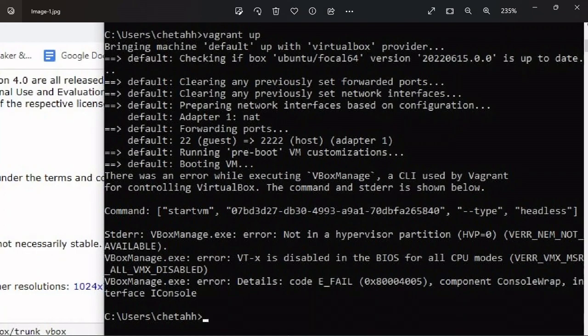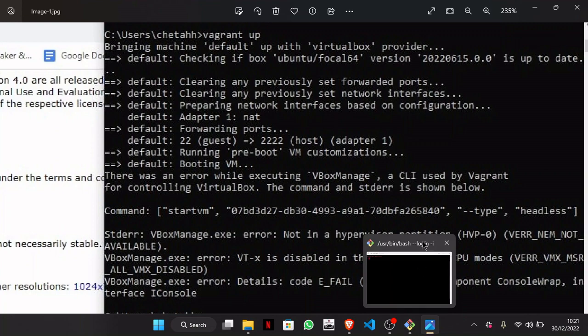The issue we were trying to solve earlier was this error that we got after running vagrant up. It was because our Intel virtualization technology wasn't enabled by default. So we needed to go to the BIOS mode and enable it.